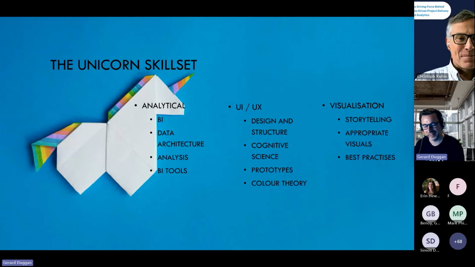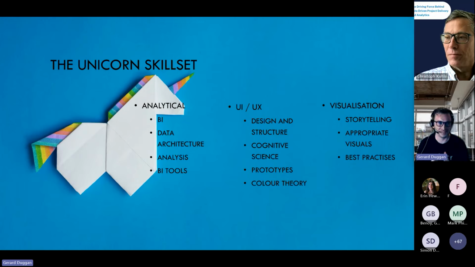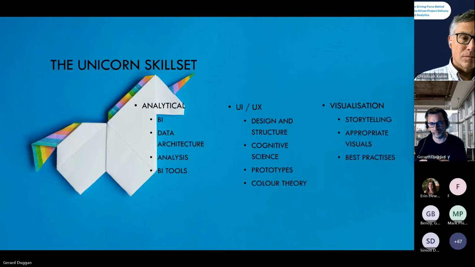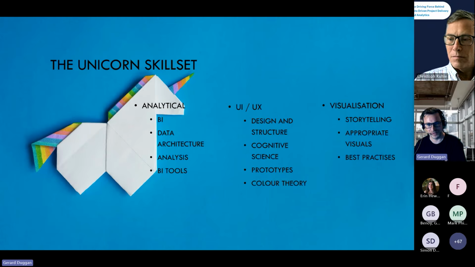All right. So before I go into my approach, I just want to talk about what you might want to call a unicorn skill set of a data analyst who can develop and produce reports that an end user will like and use. There's sort of three aspects here: your analytical, your UI/UX, and your visualization.